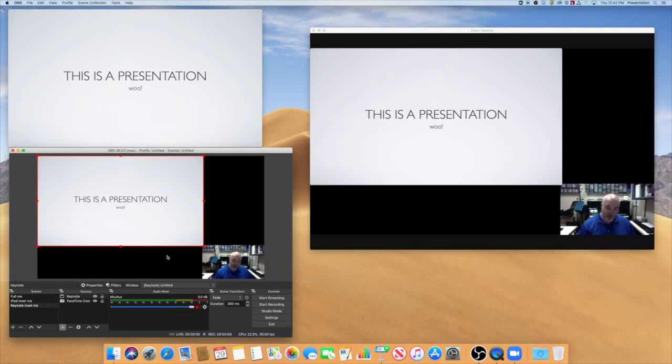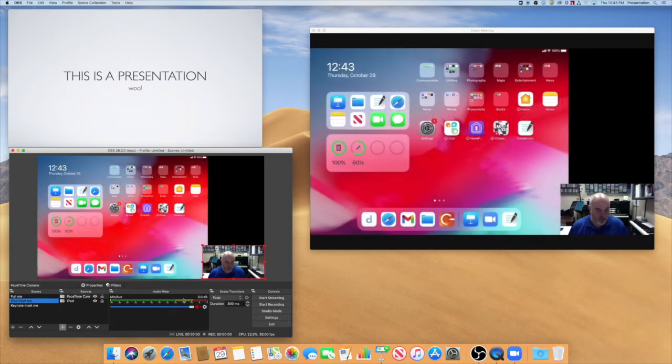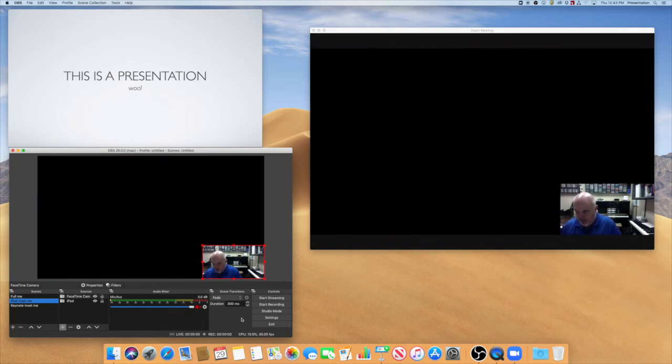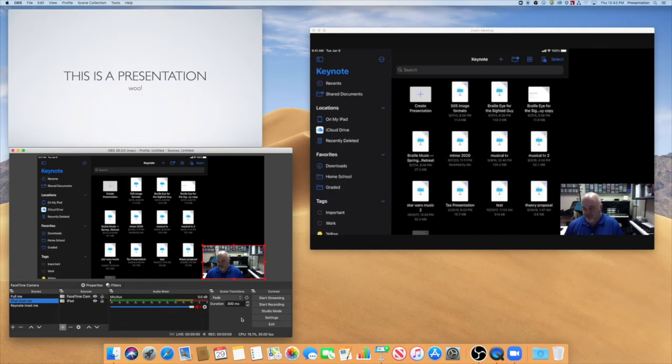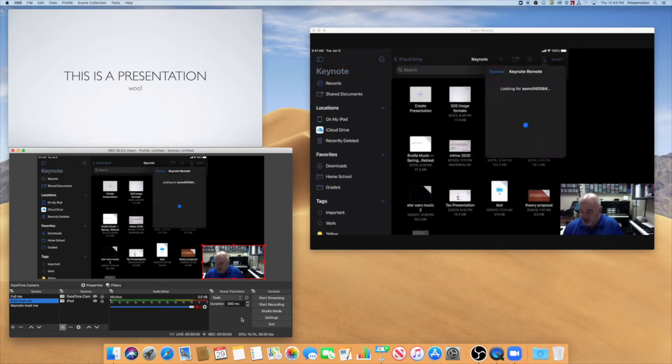If you have an iPad, by the way, download Keynote onto your iPad. I'll show you since I've got my iPad up. Up in the corner of the Keynote app, once that loads up, next to where it says select, there's a little button for Keynote Remote.